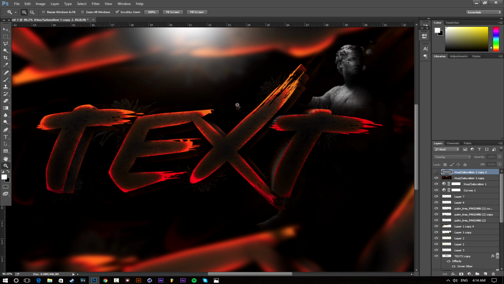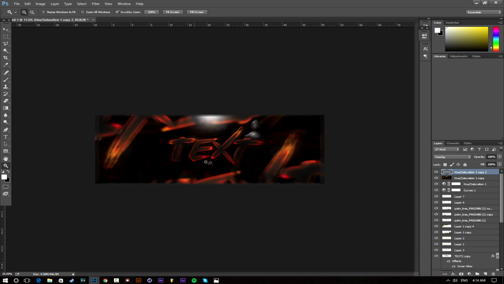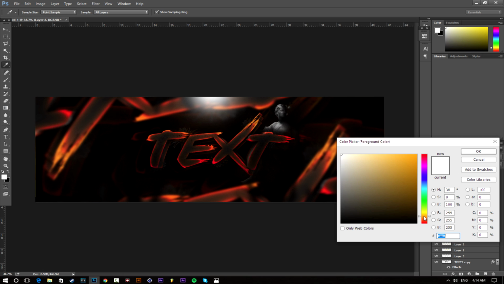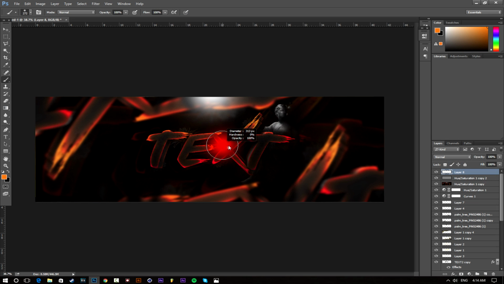That adds a sharpen effect, makes it look sharper, and it looks dope. I like it. I'm gonna add some more glows to this, like that, just some random glows.